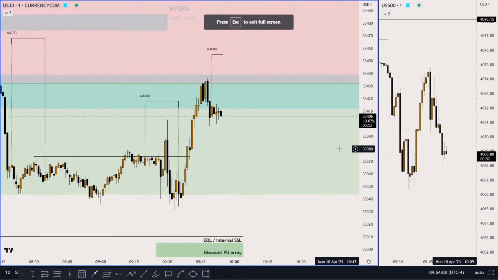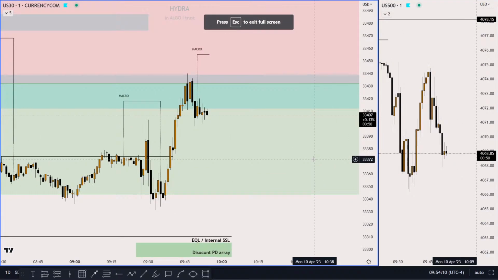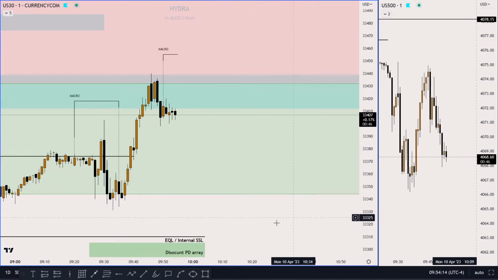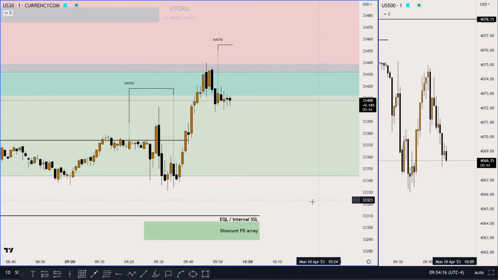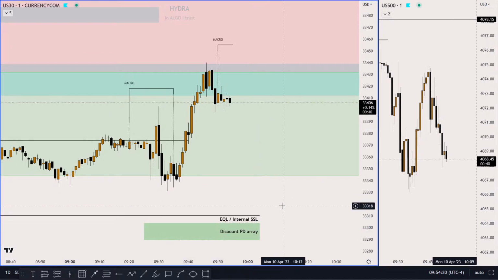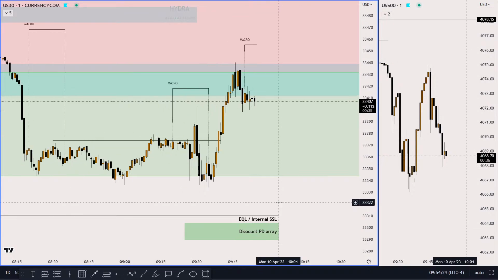So me personally, I only execute on breaker block. If I don't see a breaker block, I do not care about other confirmation. I will not execute, but you can. My live streams are background noise for you. Always think of my live stream like this. I'm not impacting your analysis, and I don't want to impact your live trades.